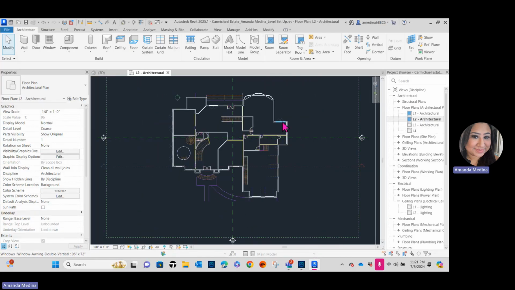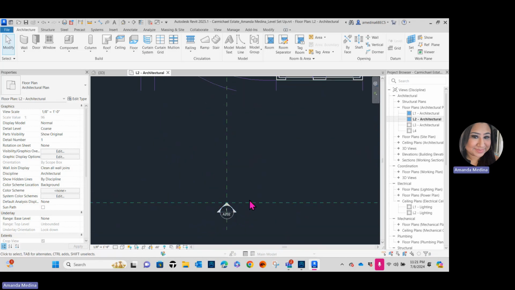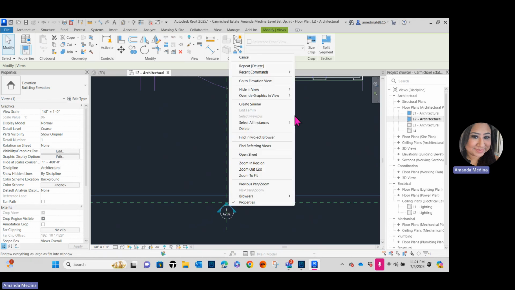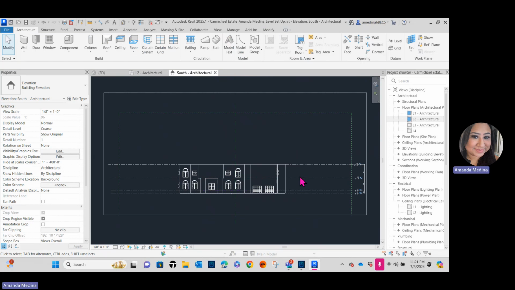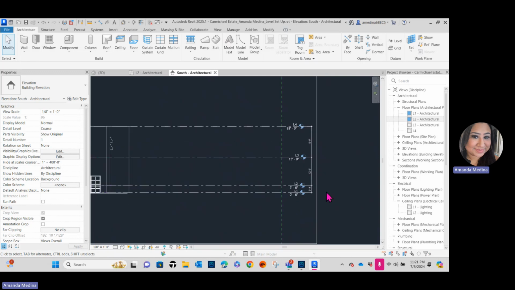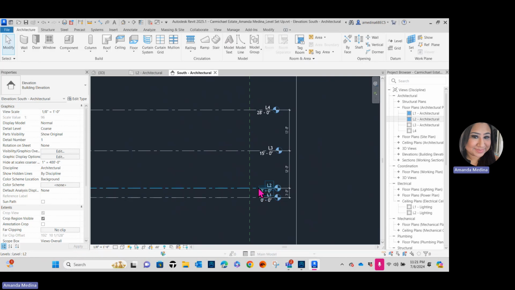Go ahead and open level 2. And from level 2, let's go ahead and look at the elevation. I'm going to open my southern elevation, my southern exterior elevation. And this is one of the first things you want to do, just so when you're working with your stairs, you understand how many feet you have to rise before you get to the next level. That's why we put those dimensions in the very beginning. So from level 1 to level 2, our stairs will need to go 3 feet. And from level 2 to level 3, we will need to go 12 feet.